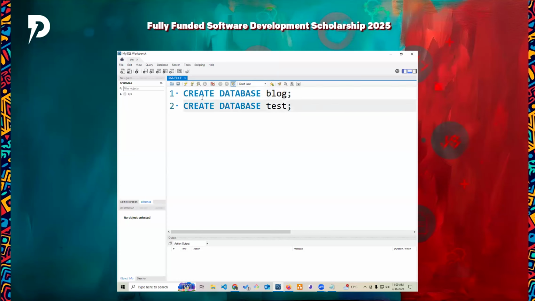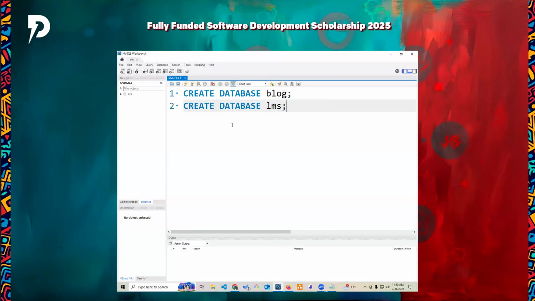Okay, so now if we execute, you're going to create two databases. We have the blog database and the test database. I mean, you don't have to go with the names that are written. You can even give it your own name. The name doesn't have to match mine. Okay, just exercise your creative side. Think of it like you can even say a CRM, maybe an LMS, anything.